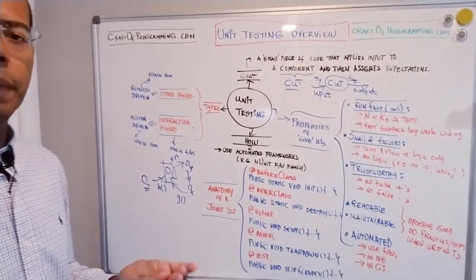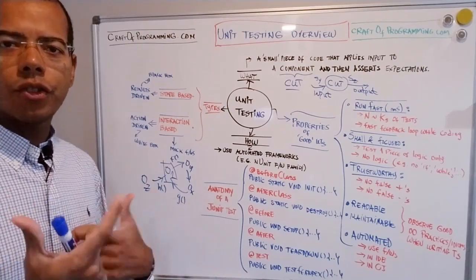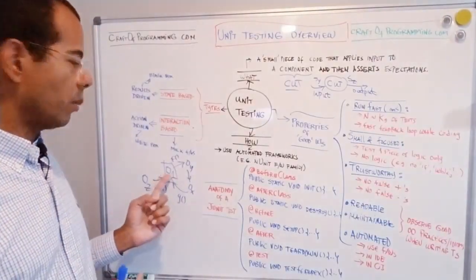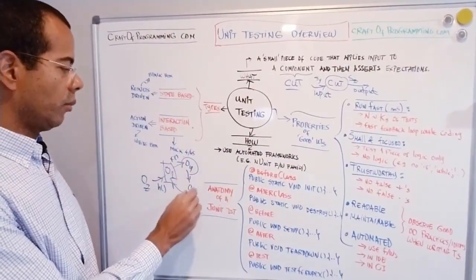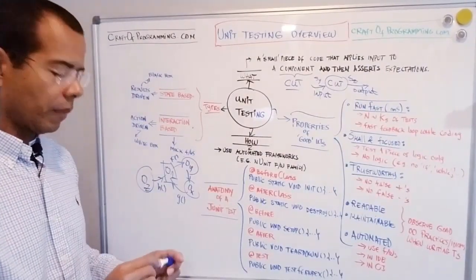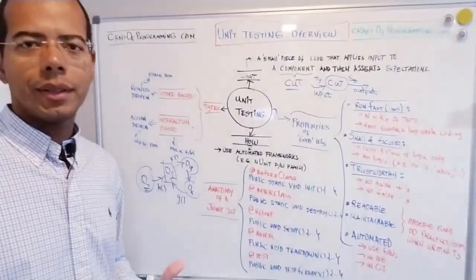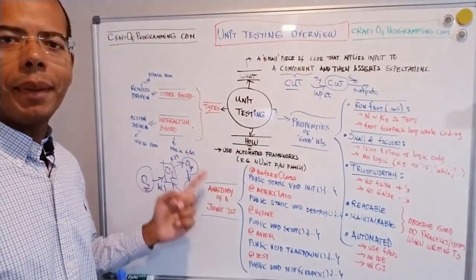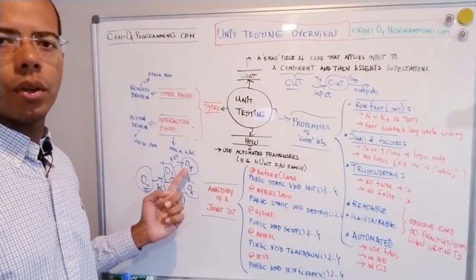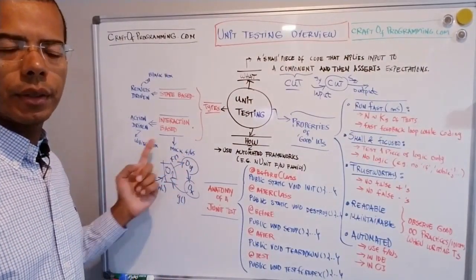There is another message here from another object, Z, that sends a message to this, H. So essentially what you are testing here is the interaction or the exchange of messages from your object with its collaborators, like object Y here, object X, object Z. So that's why I call it a white box test. You are actually checking what messages were exchanged between the object under test with its collaborators.